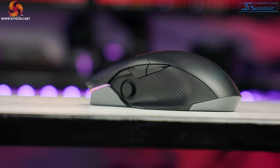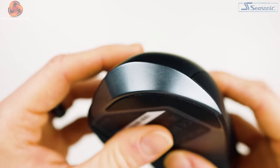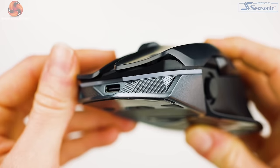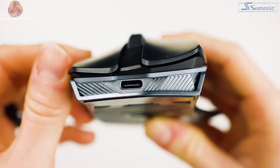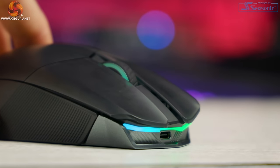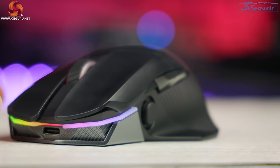Spinning around to the back, we have a raised lip which has a different material and colour. Here's our first sign of that gunmetal accent and this is much glossier in finish than the rest of the mouse. It's not really an issue for fingerprints because it's underneath, so you're not really going to be touching it much — it's just a little bit of an aesthetic choice. Let's do a 180 and check out the front. We're going super sci-fi here with an RGB zone that spans the entire front lip and spills to the left hand side, but strangely not to the right. This personally messes with my OCD — I'd have liked to see it spill onto the right hand side too, despite the fact that you wouldn't actually see it in use, but it could just be a personal gripe.